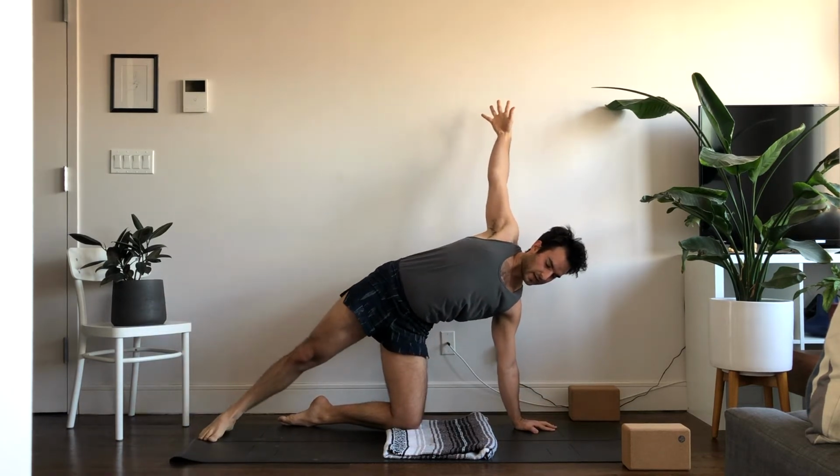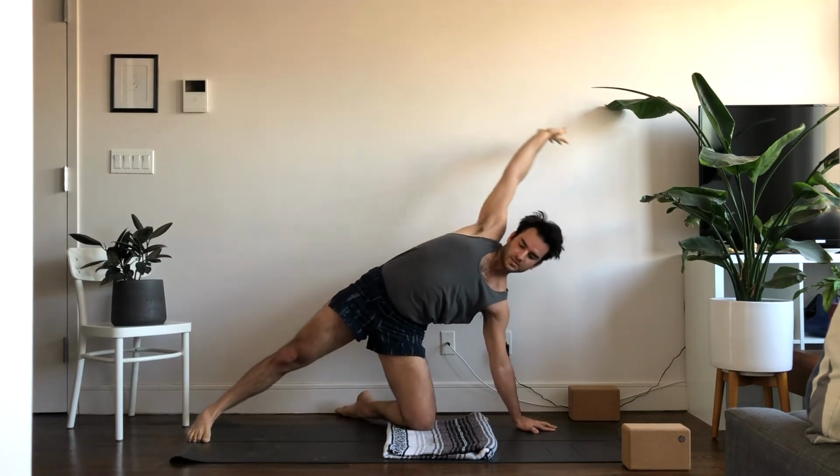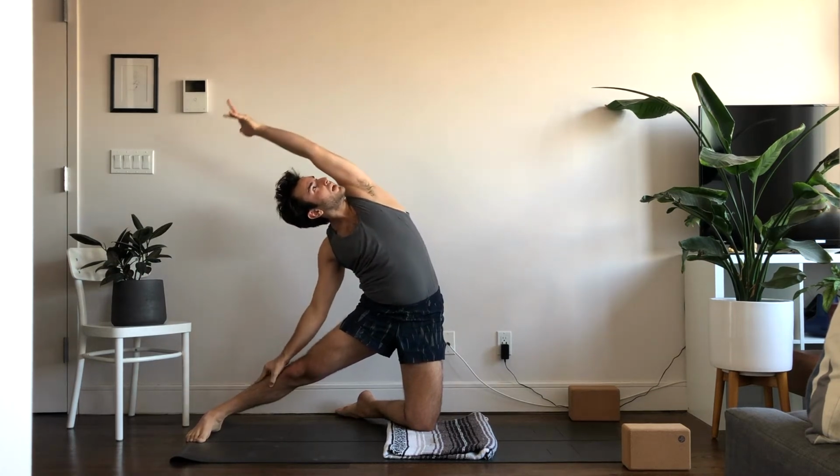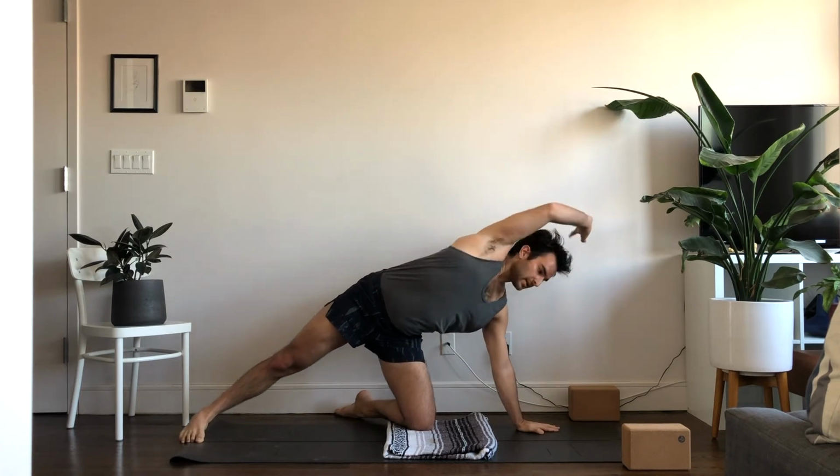Inhale, lower the right hip. Kickstand your left shin. Reach your right arm overhead. And just once, exhale, lift yourself up and over. Inhale, lower. And exhale, tabletop.